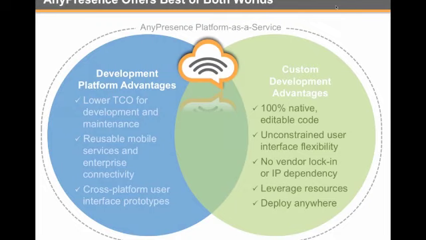And finally, the ability to deploy both in the cloud or on-premise or a combination thereof on a per-app basis, allowing you to scale the app based on the volume you're getting is key. And Michael mentioned the utility cost model, and that's what we've done with AnyPresence. We've created bundles of tiers essentially for apps. So you simply pay when you're ready to publish that app based on how well that app is doing. And once you're a customer of AnyPresence, you can build and test as many apps as you want.